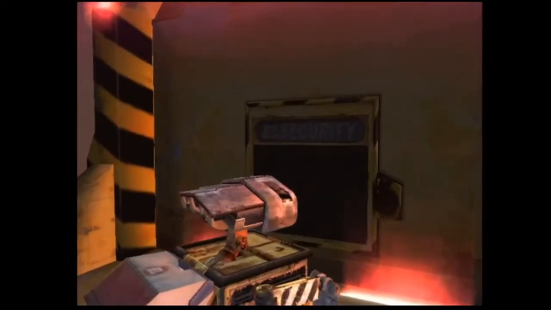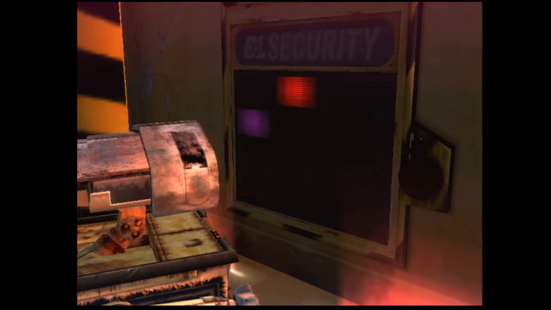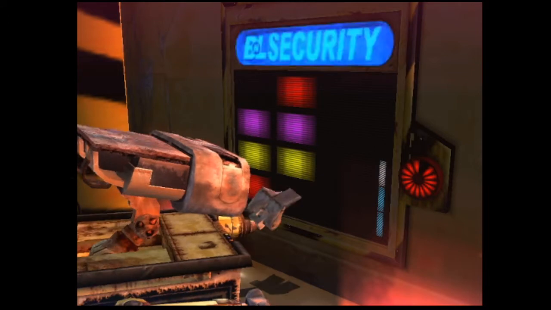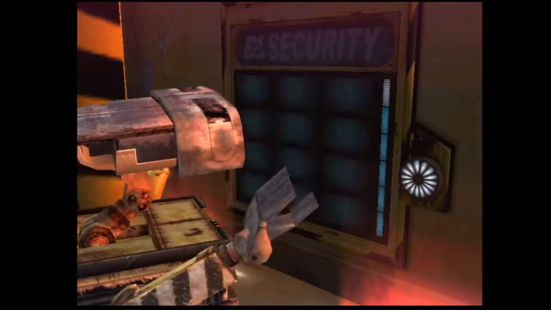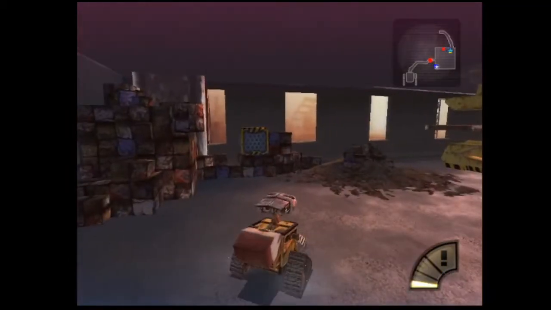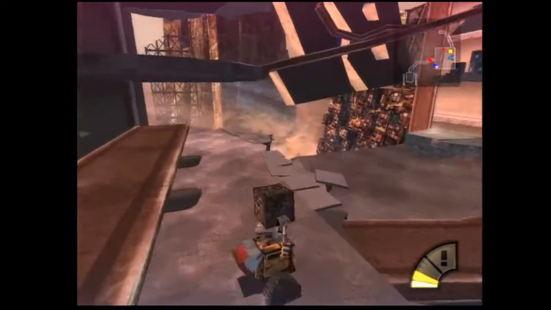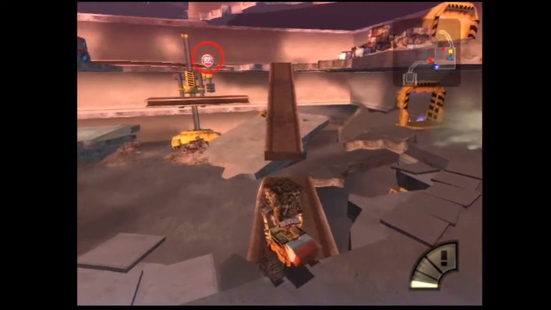Here's another security door. Match the color pairs and you'll gain access. It's a simple matching colors kind of one. Not that hard. You're all clear. Patterns on Earth aren't even that hard. I guess it brings up that alert for you there because you might have missed the one in the last level.